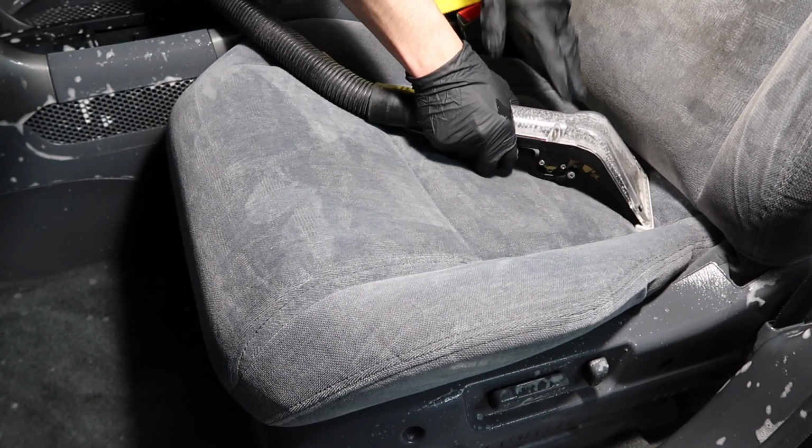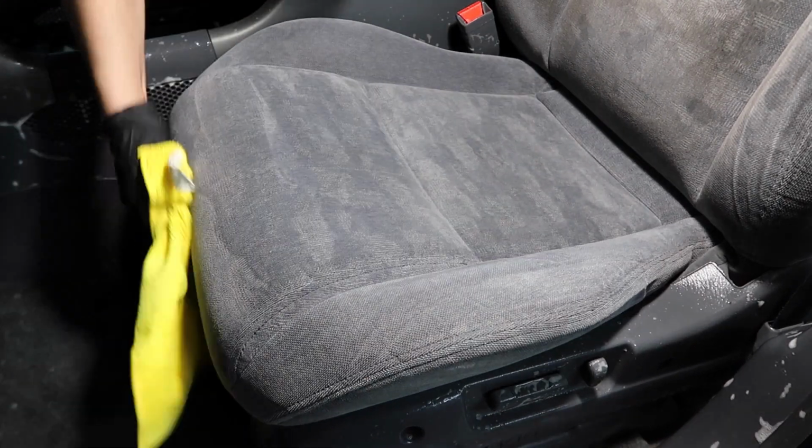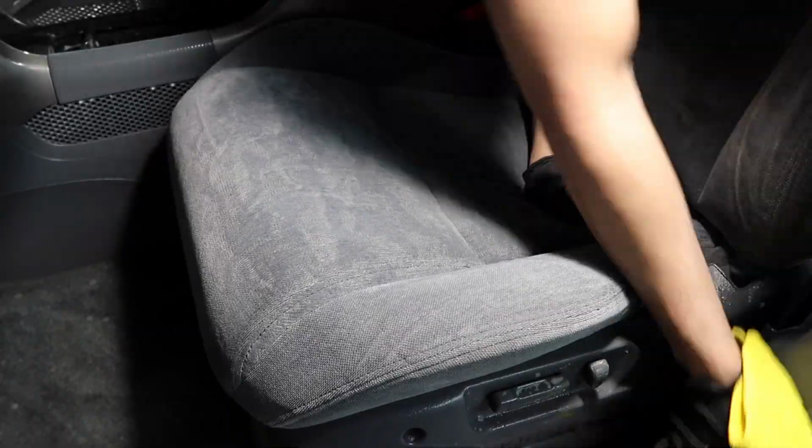So one thing I like to do after heavy saturating something is just take a clean microfiber towel, wipe across it a few times and blot it, just to make sure no heavy staining comes up later and to get any extra moisture.